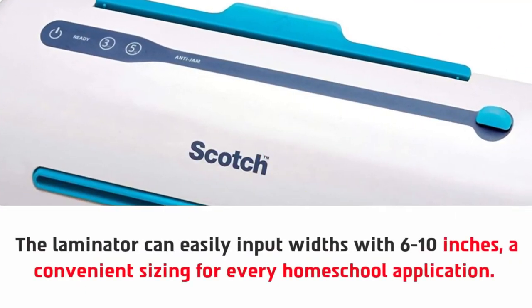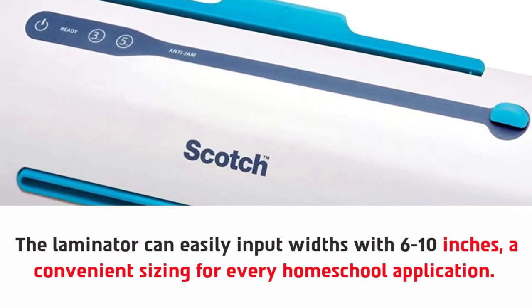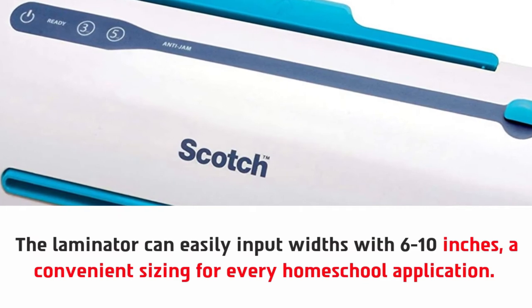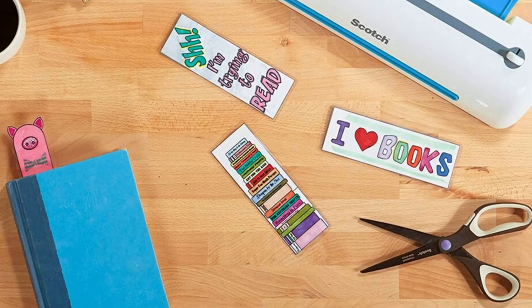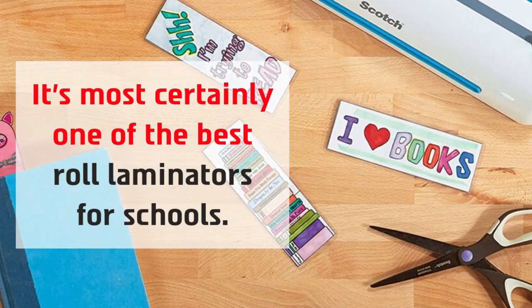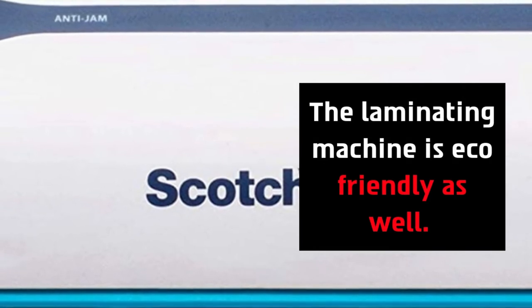The laminator can easily take widths from 6 to 10 inches, a convenient sizing for every homeschool application. It's most certainly one of the best roll laminators for schools. The laminating machine is eco-friendly as well.